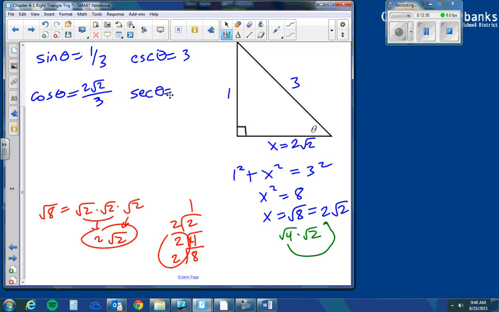Now, it gets a little trickier. We're going to do the reciprocal of this. I'll just put that here. Except you can't leave it like that because you can't have a radical in the denominator. I said your denominator should always be nice, positive whole numbers. So to fix it, you multiply by square root of 2, top and bottom. Because what is square root of 2 times square root of 2? 2. So the denominator becomes 4, which is good. That's what we want. So this becomes 4. The numerator is just 3 radical 2. And there you go. That's how you should write that answer.